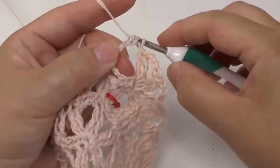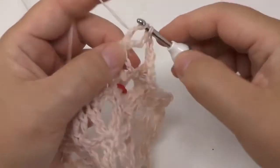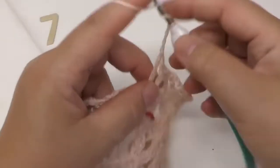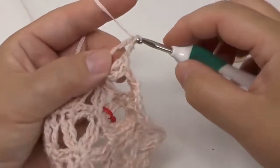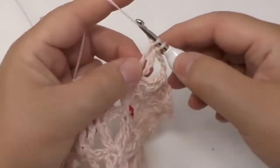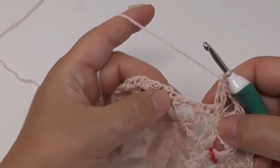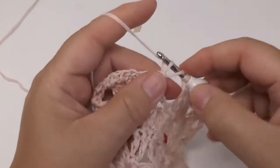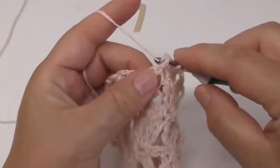And now we continue with the next chain. As always, 2 double trebles 2 times, 3 chains always in between, so this won't change throughout the entire project. Around the following chain, we're going to do the same thing, so 2 double trebles, 3 chains, and 2 double trebles.